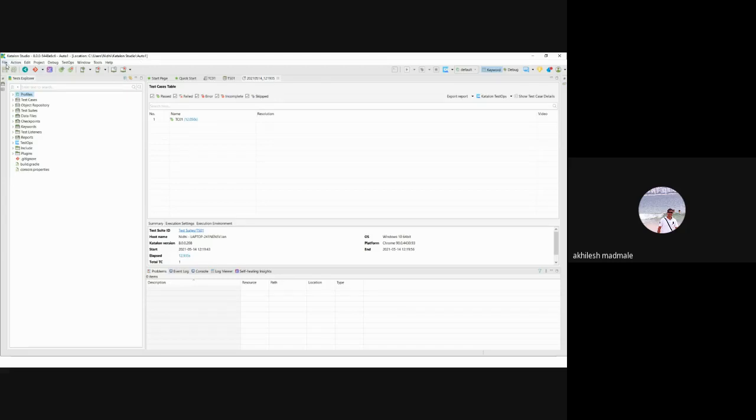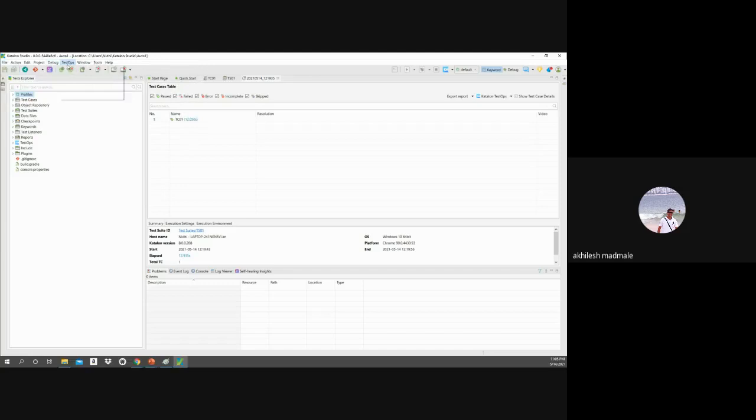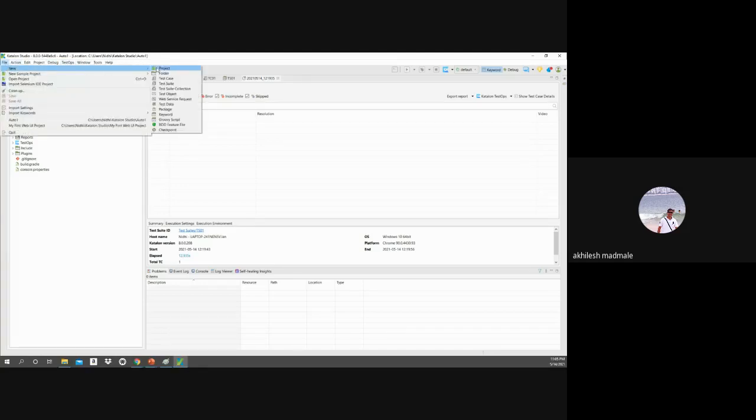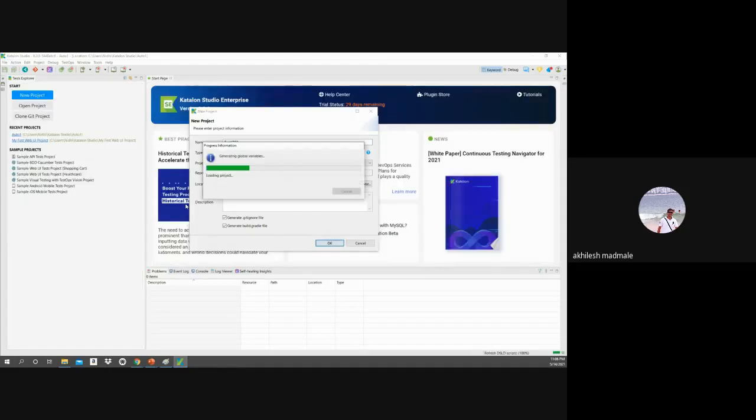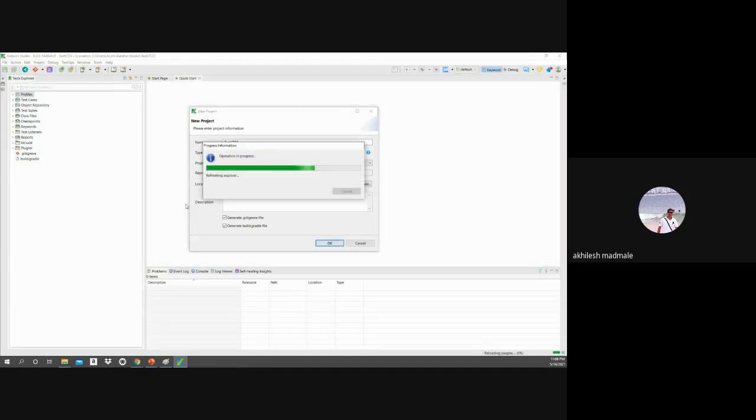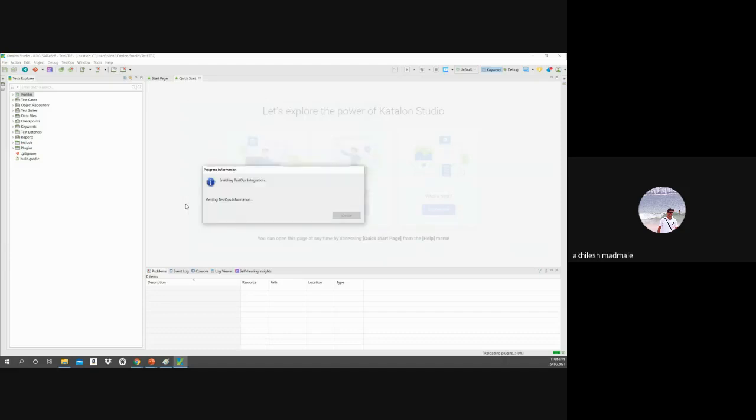So let me start with a new project. This will be web. This is a pretty simple automation tool.